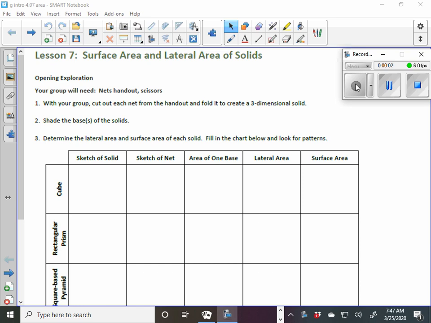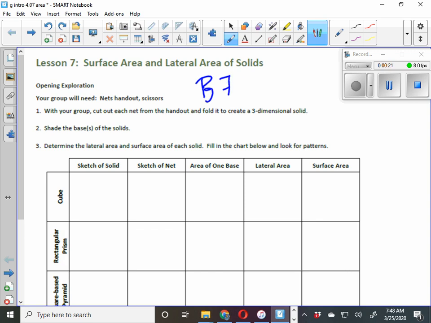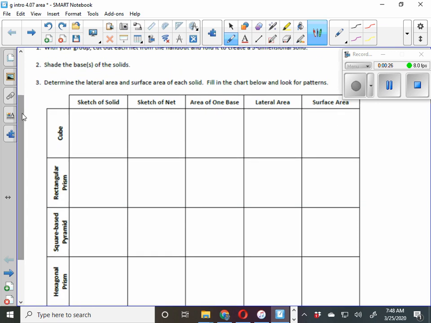Right, this is our introduction to surface area. You guys are familiar with surface area, but let's walk through some things just to make sure you're on the same page. I am currently on page 71. I'm just going to go through and we're going to draw some pictures and some formulas and see how we do. So I'm going to pause the video because drawing these things takes a little time.